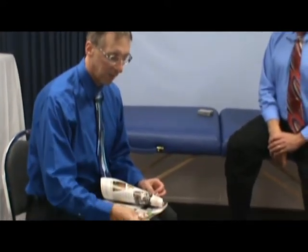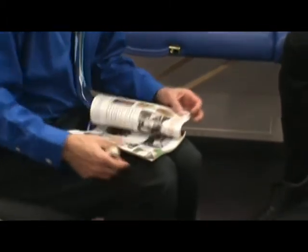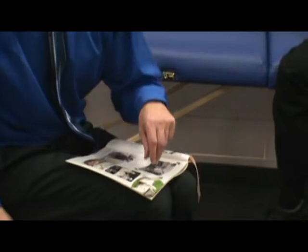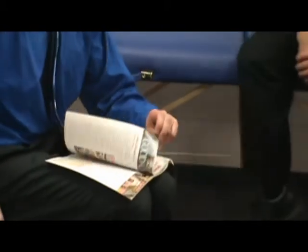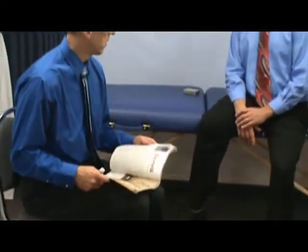Another one that I saw a patient on YouTube do, which I thought was a cool idea: this guy had a stroke, and he took a magazine, and he took his good fingers, his non-involved fingers, I should say, not good and bad, and he just curled the edge of the pages like this. Then he took the arm that had the involvement from the stroke, and he could reach over like this and grab that little tab because he had enough between the finger and the thumb. And this is how he read his magazines. He forced himself to use that involved side to help it improve or at least maintain.